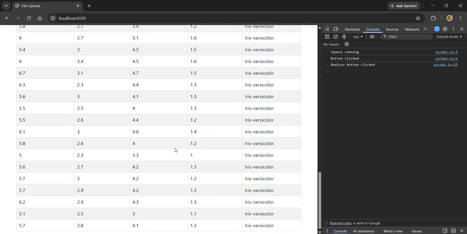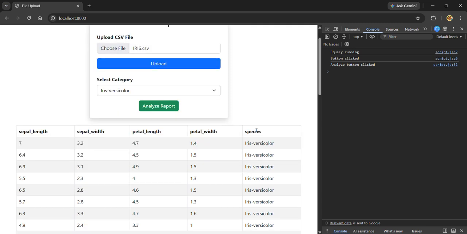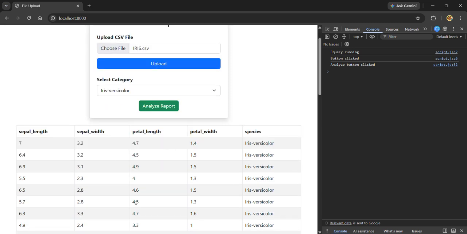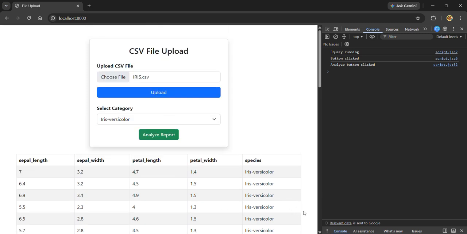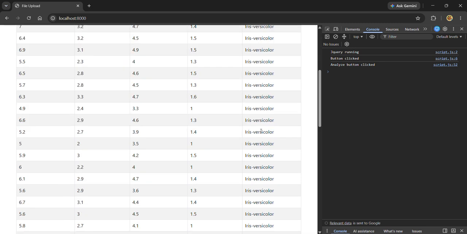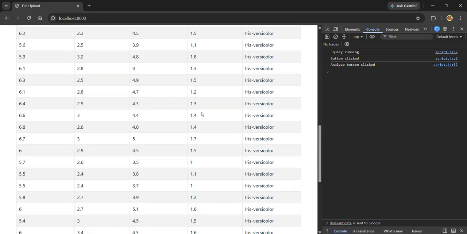This is the first part. I have done this much only. Later I will show you in the next part. In my next video I will implement pagination, where 10 records will be on a particular page and you can go to the next page also. This means the 50 records will be split into 5 pages, with an option for the next page. Otherwise it is not a good user experience, because the user needs to scroll up and down to see all the records related to Iris Versicolor.